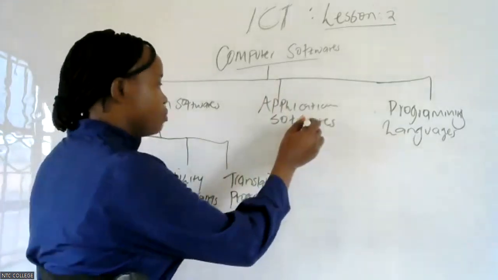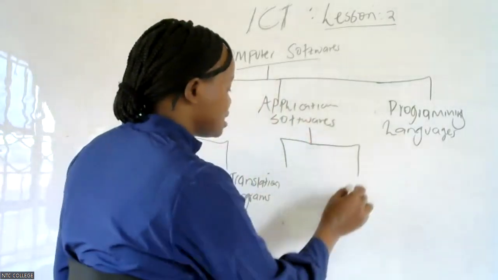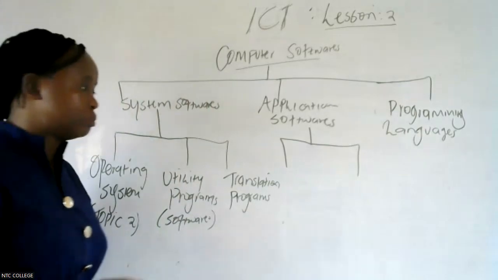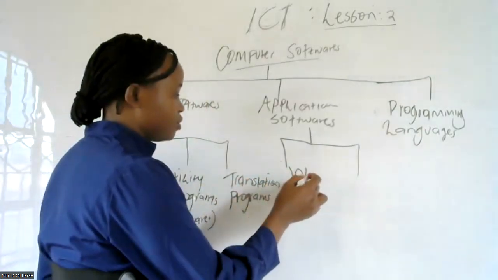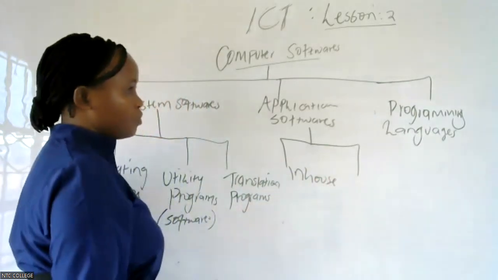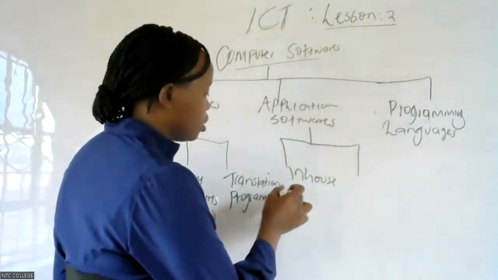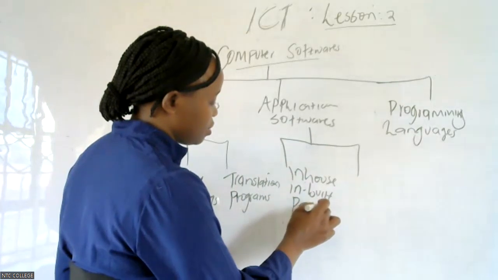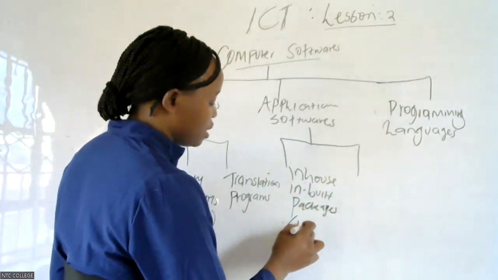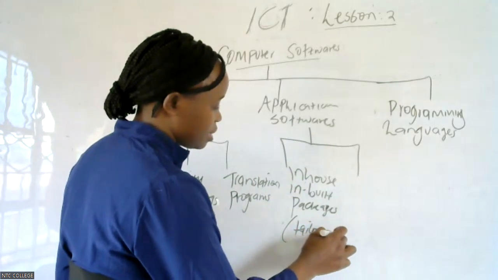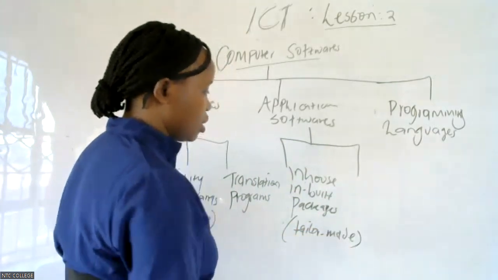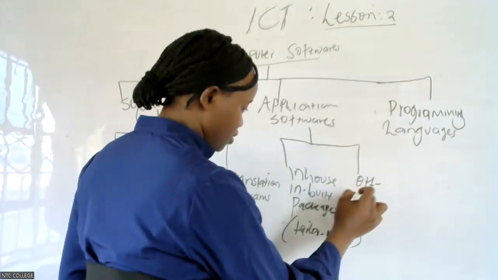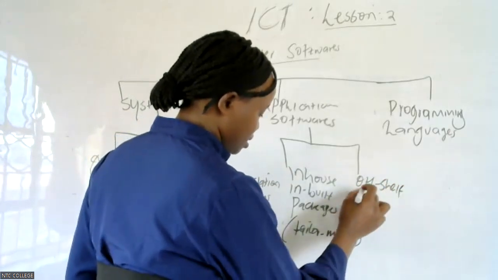Yesterday, we agreed we will be using the word system as well as information systems. The application softwares are divided into two. We have application softwares that we call in-house, also known as inbuilt types of packages. They are also nicknamed tailor-made application packages. Then category number 2 is what we call off-shelf packages.